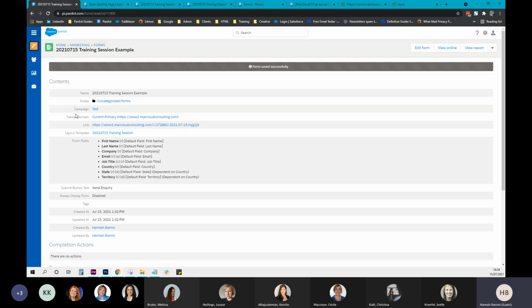The completion actions happen after the submit has been clicked, and that initially should then take you to the thank you page, and the completion actions shouldn't be waiting for the thank you page, if that makes sense. Yeah, definitely. But I can imagine that's frustrating from a user perspective, and also the reporting side on the form. That's not ideal because we're going to look like we're getting lots of faults on the form. Yeah, it's a very good point, Louise. I don't know if others experience the same thing, or if it's just us in the UK.